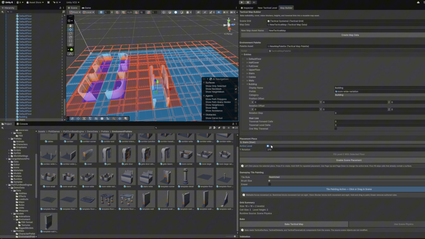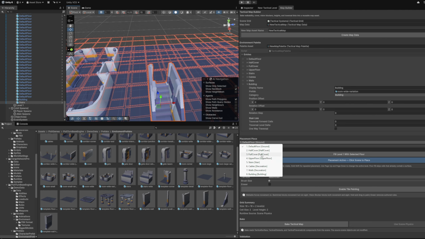By changing the active level, I'm going up and let's use the upper floor. It's different.